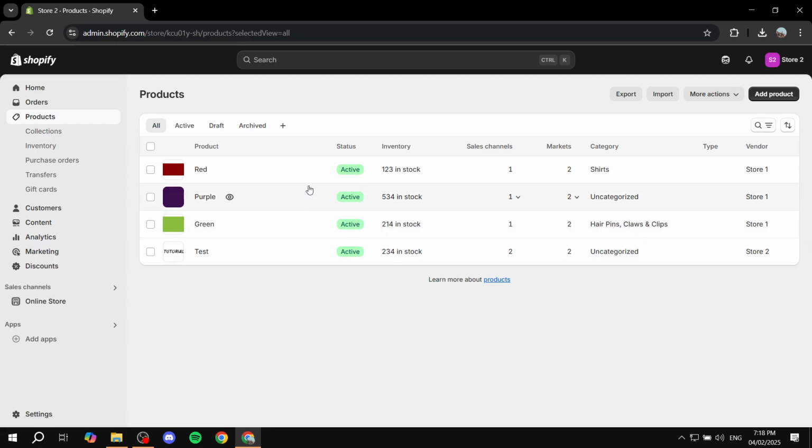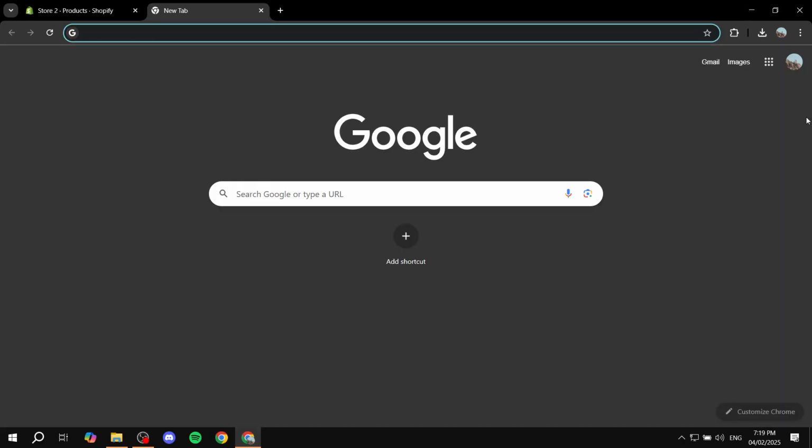So this is pretty much it, how to import products from one store to another. It's very simple and easy to do. But I'm just going to note one more thing before we end our video, is that we can actually feel free to bulk edit them before we import them to our store. So after step 1 is completed, which is exporting the products from store number 1, you can actually go ahead and open up your Google Sheets or Excel and actually edit the CSV file.